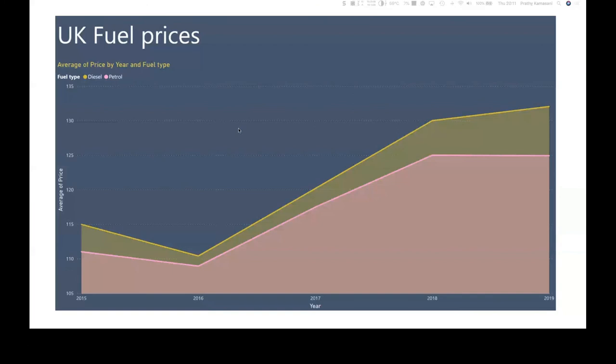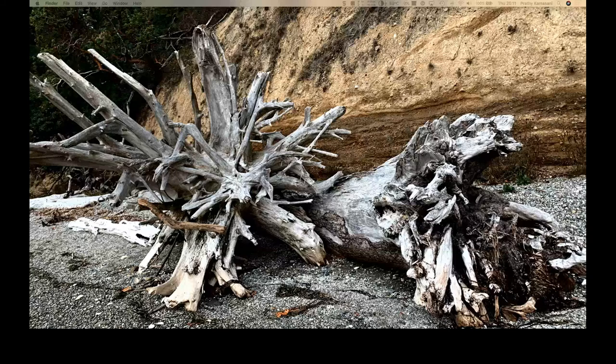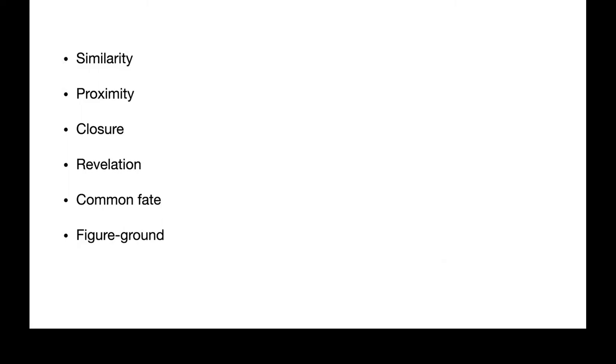By considering these principles by Gestalt, just by considering these six principles that we talked about: similarity, proximity, closure, continuity, common fate, and figure ground. Whenever you're creating your data visualizations, if you consider these points, then it can change your visualizations massively. When we think about these principles before creating a dashboard, your dashboard looks clutter-free.